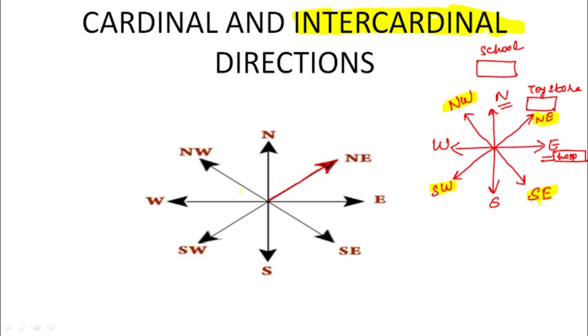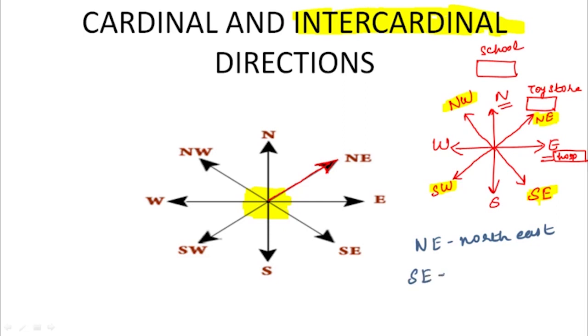So this diagram here represents all the directions that you will need to know, that is north, east, south, west and northeast, southeast, southwest and northwest. So here when we write NW, NE, SE and SW, don't get confused. NE represents north east, that is between north and east.